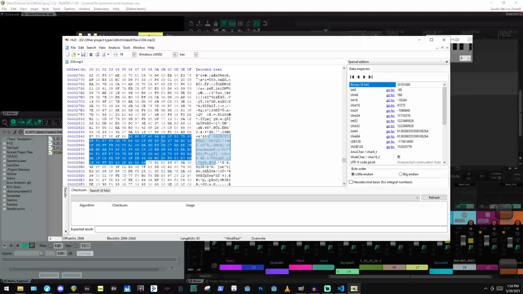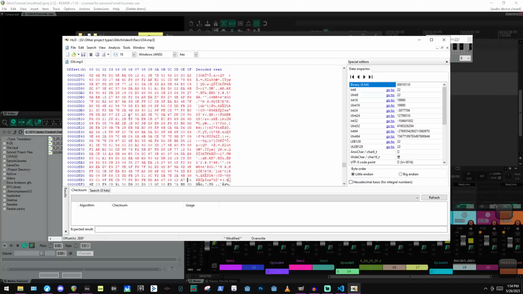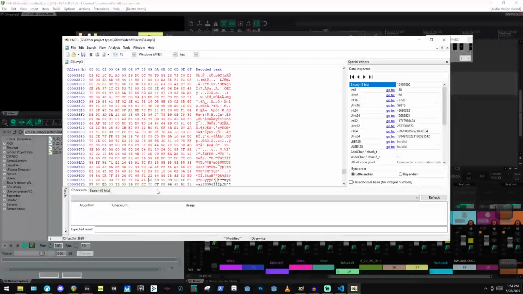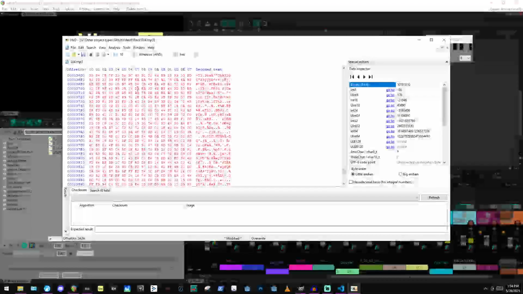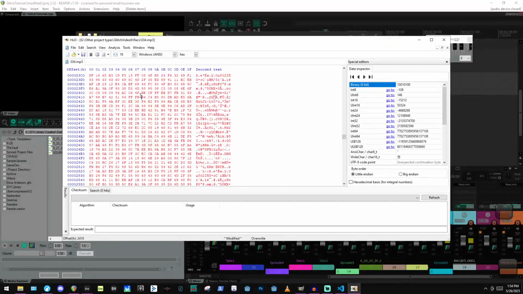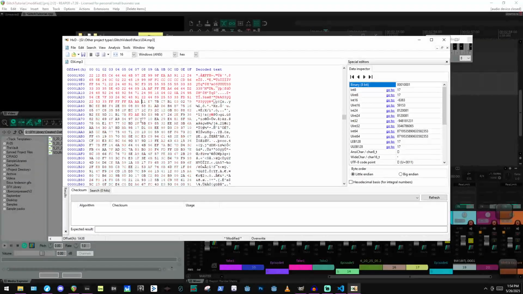Oh, and you can delete stuff too. You can just delete a chunk. Oh, we'll try it. That might break it, but we'll see. I feel like I've messed around with that before and it's been fine, but I mean, what's the worst that's gonna happen? It's gonna glitch it?